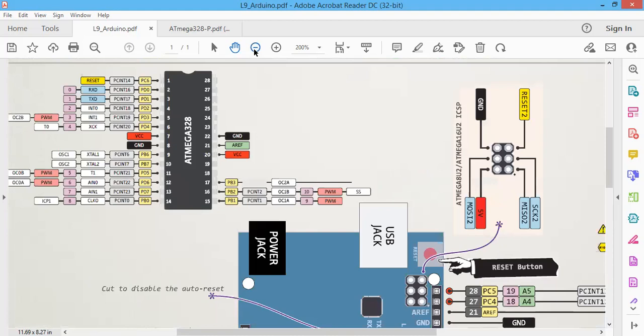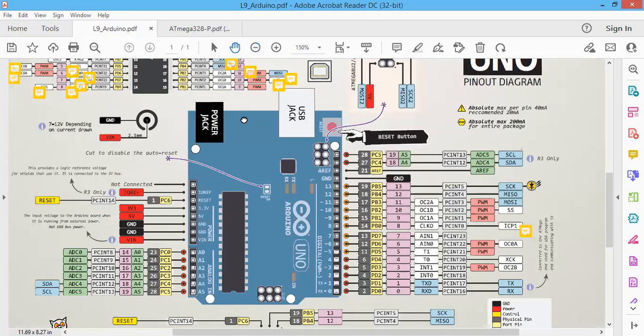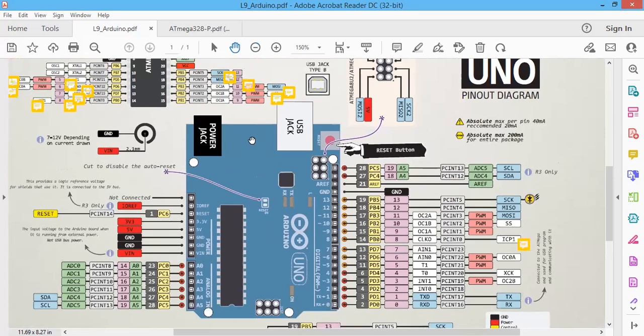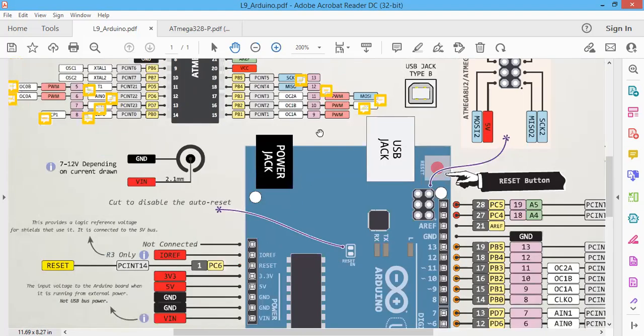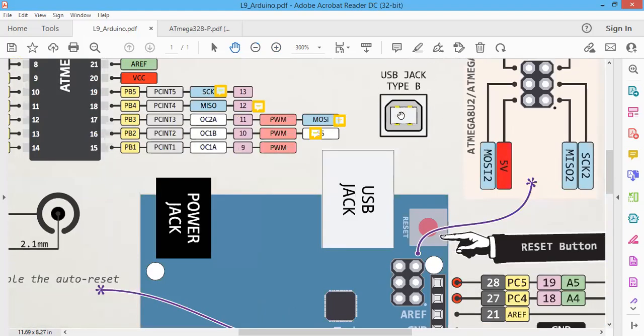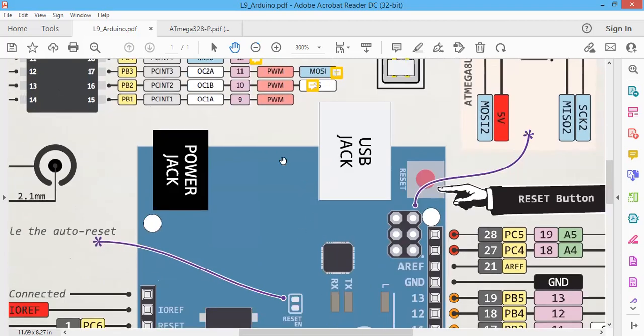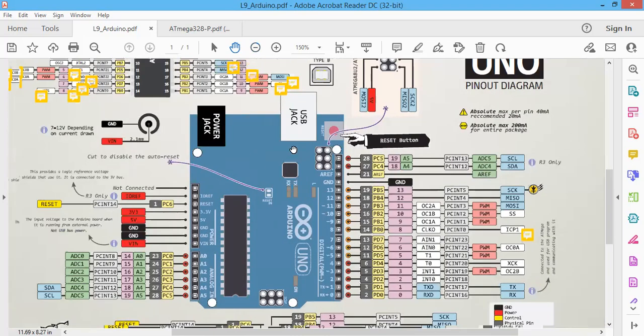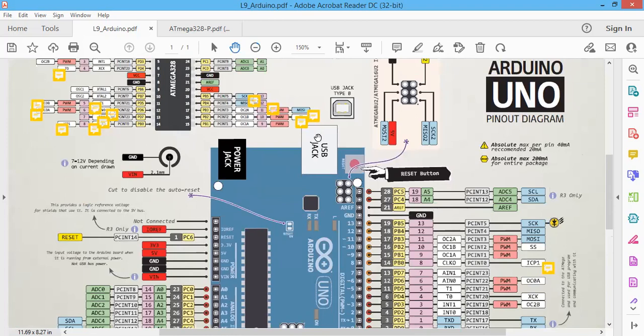And this chip is embedded in this Arduino Uno board. This is how it looks. First of all, you need to power up the board. You can use the USB jack. This is a type B USB jack, which you can easily find if you are familiar with the old type printers, but you can buy one with the board. Once you couple it to the computer using this USB cable, the board is powered up.